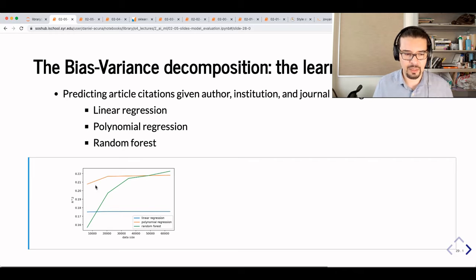A model that is a little bit more complex is polynomial regression, where I add the squares, the cubes, the fourth powers of the features, and it's able to start much higher in performance with a smaller data set, but it also gets stuck. If I try something like random forest, however, at the beginning the performance is actually worse than the other two because it doesn't have enough data. It's overfitting here. But as I add more data, it will have enough degrees of freedom to match the complexity of the data, and it will actually be a better trade-off between bias and variance.